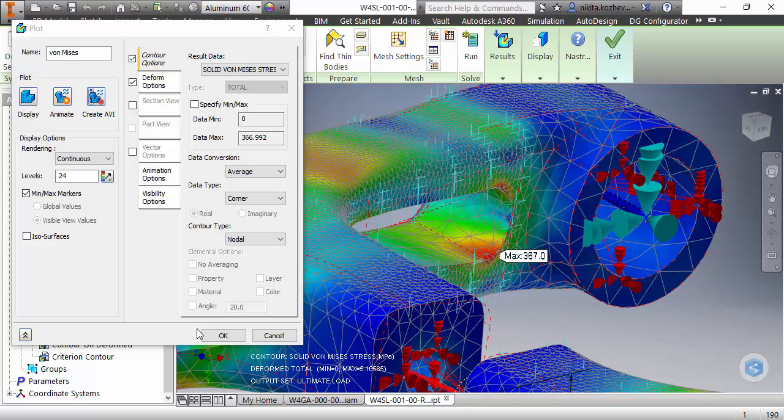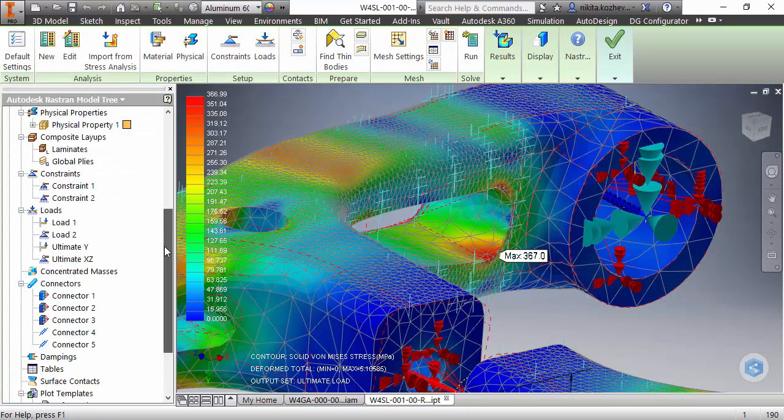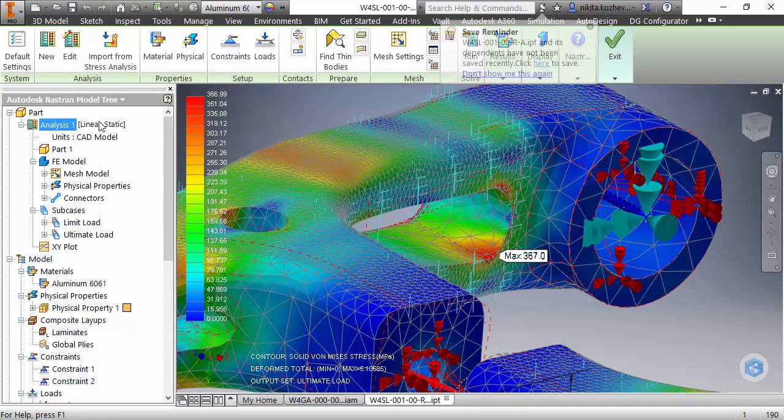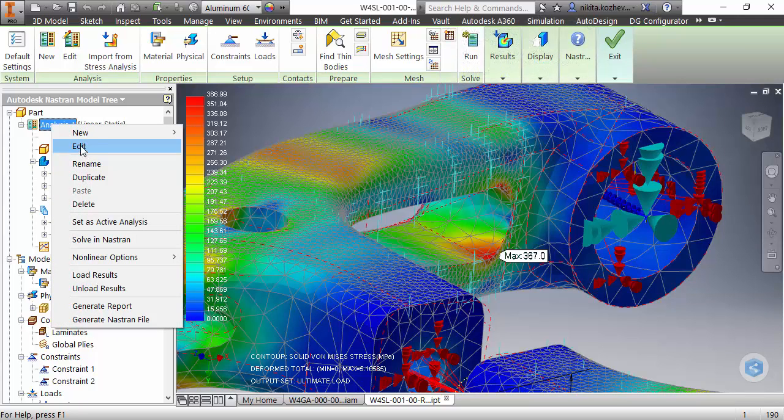Therefore, to actually simulate the real world behavior of this part and include plasticity into the analysis, what we need to do is switch the analysis type from linear static to nonlinear analysis.